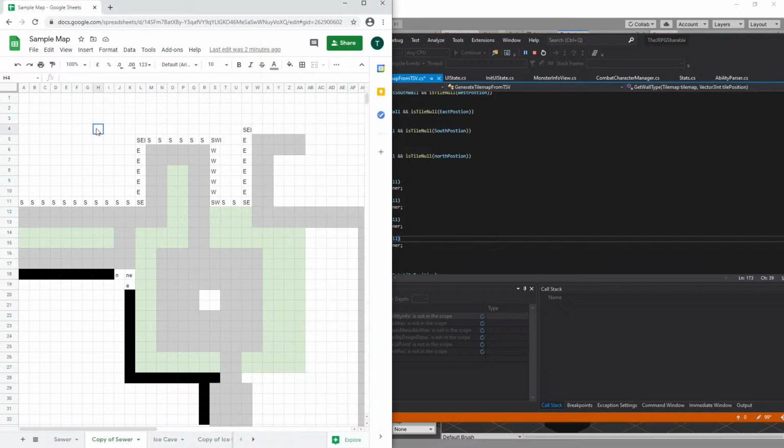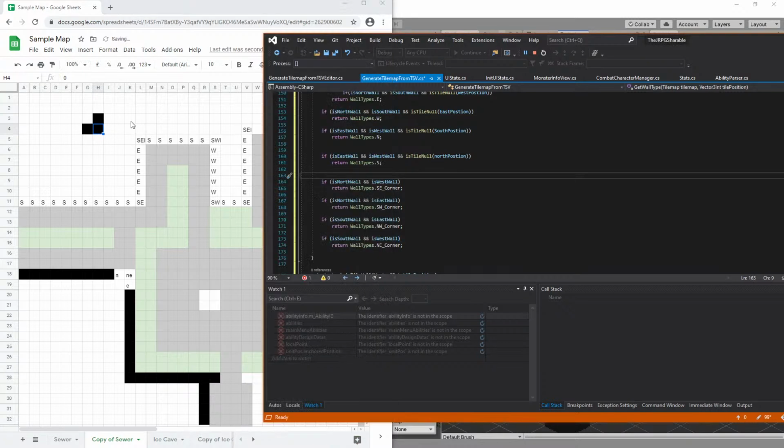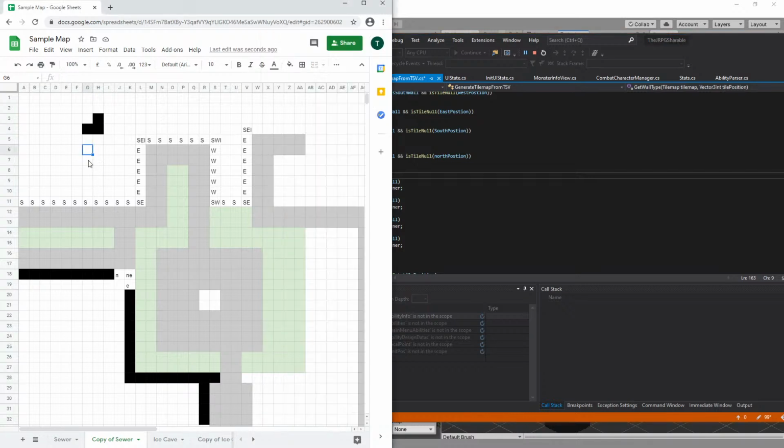Okay. Corners. If I have wall, wall, wall, this is a southeast corner. What is this one, this one, this one, and this one? This would be a north facing.